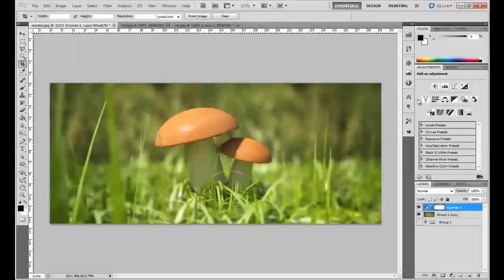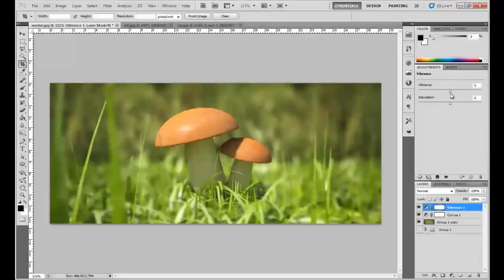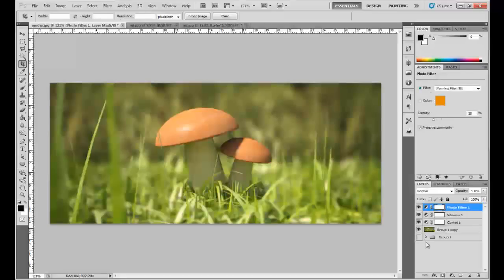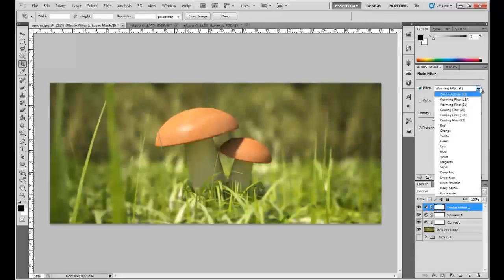Now what we're gonna do is desaturate a bit, so as you can see, with and without saturation, so we don't lose too much in our mushrooms. Also, I really like to use the new photo filter adjustment layer, which will give you the ability to choose, for example, color filters.